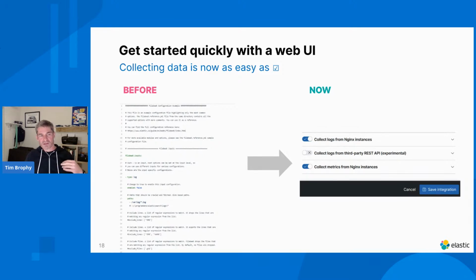But as easy as Filebeats and Metricbeats are to collect logs, you still have to go onto every single host. And even if you're doing it via an automation script, you've got to manage that automation script. So now, yes, you may automate the deployment of Elastic Agent, but you can choose which data to collect based on the host profile, based on the grouping of that agent. So it makes it massively, massively easier to collect data from an environment. And your use case expansion, which I'll get into in a bit, is so much easier.